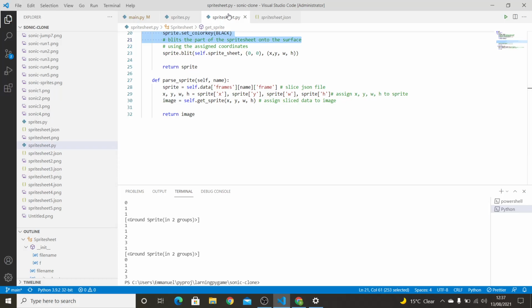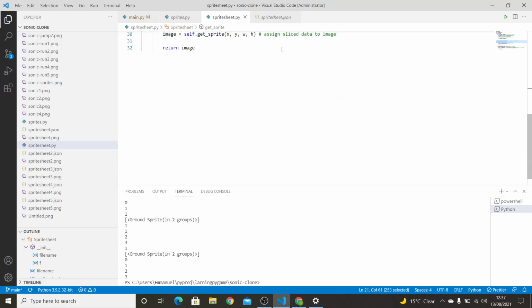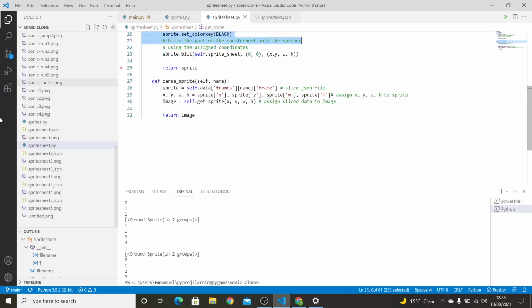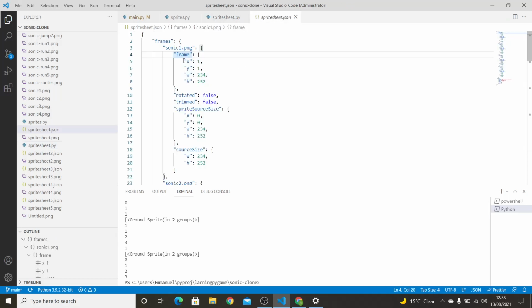Now, it's obviously a lot more efficient, because if I was to literally just create each image and then load it into the game, that would be extremely time consuming, and it just wouldn't be very good for the performance of the game. And so basically it assigns the sprite's X, Y, because it's a JSON file. Like, there's literally coordinates. You can see that there are coordinates for each sprite in the sprite sheet.